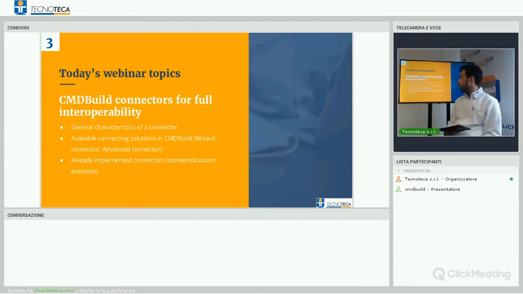So today we're just going to talk about the CMDBuild connectors for having full interoperability between your CMDB and all the other systems that contain information that could be edited or updated on CMDBuild. We will cover the general characteristics of a connector and the available connecting solutions in CMDBuild: the wizard connector and the advanced connector, which is probably the most important element of the webinar today.